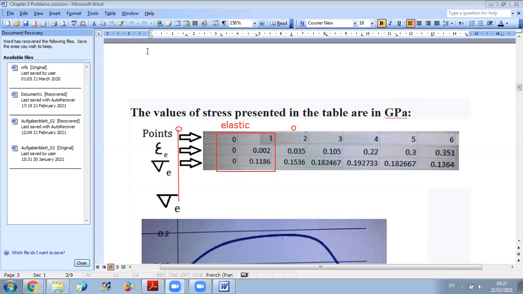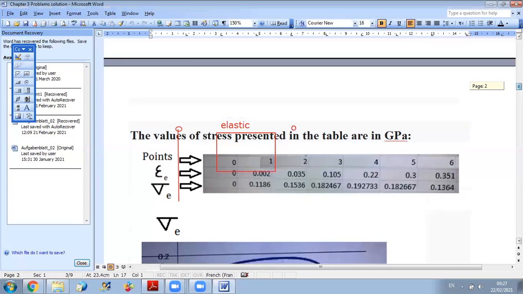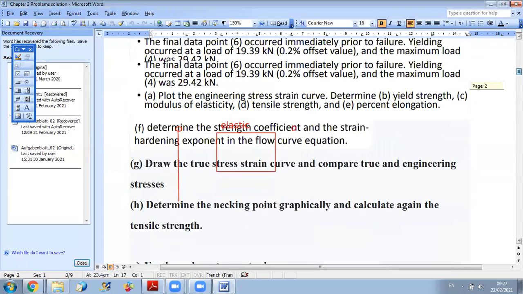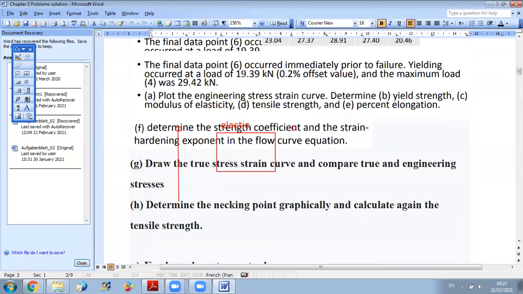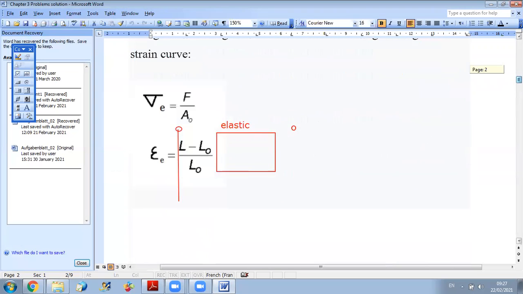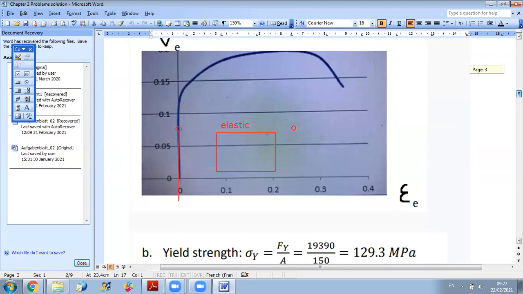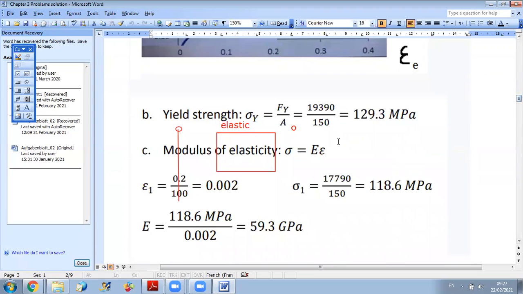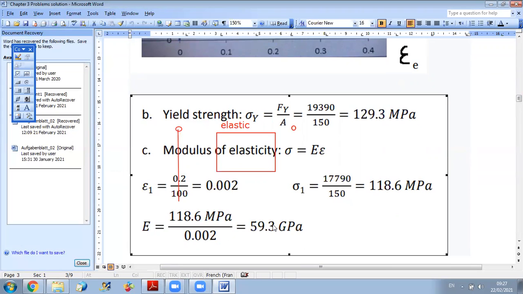Another method is to use the previous method in the first problem, okay? Because they gave me that this yield is at 2%. So if you try to do it, you will get very close values for the 2, okay? So here, since they have a point other than the yield, they use the point. So you can just say that it is sigma 1 over epsilon 1, and you get the value of E in gigapascal. If you keep sigma in megapascal, the corresponding value will be in megapascal, but it is times 10 to the power 3. So they removed times 10 to the power 3 and they put E directly in gigapascal.